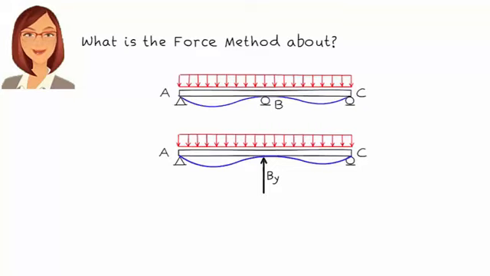By, indeed, is the support reaction at B in the statically indeterminate beam. Why, you ask? Note the similarity between the deformed shape of the statically indeterminate beam and the statically determinate beam with the additional force at B. Their displaced shapes are identical. Since the 2 beams have identical geometric shape and properties, and their load and displacement patterns are the same, then they must have identical external and internal forces. Therefore, By, here, must be the support reaction at B, here.